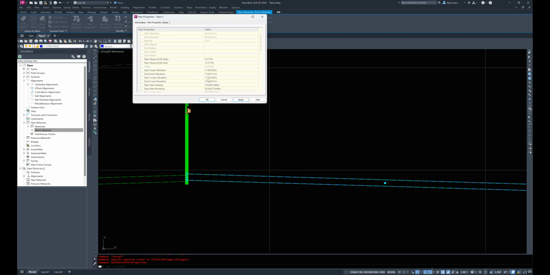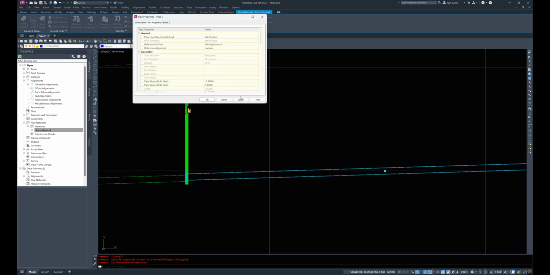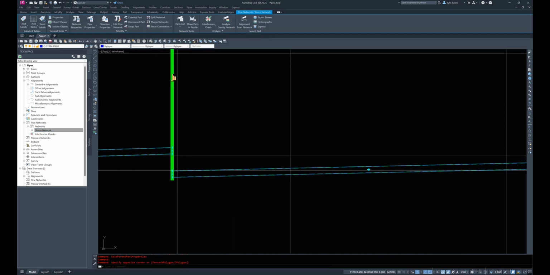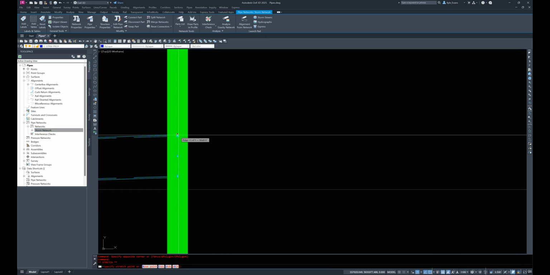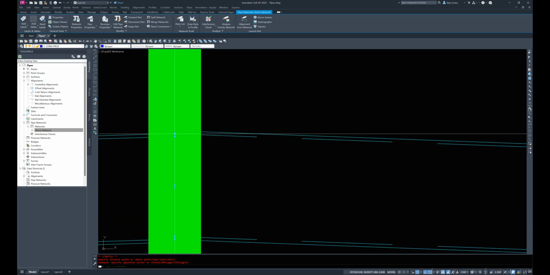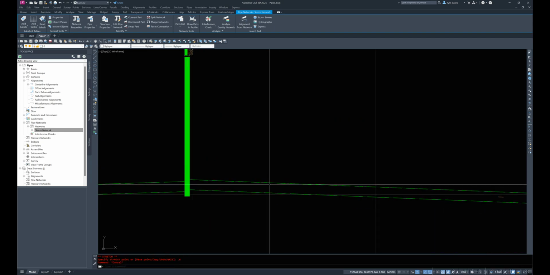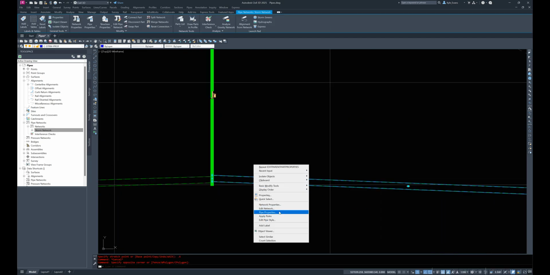My part properties, in this case, my start invert, end invert. My end invert is 1139.511. That's the one I want to keep. And as we see, when I hit apply, the pipe has shifted itself up. I can then go to the next pipe and drag the grips up and snap the grips together. And then a quick 0.6. Pipe properties.